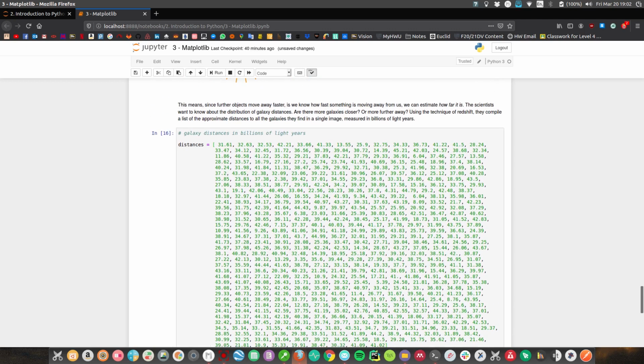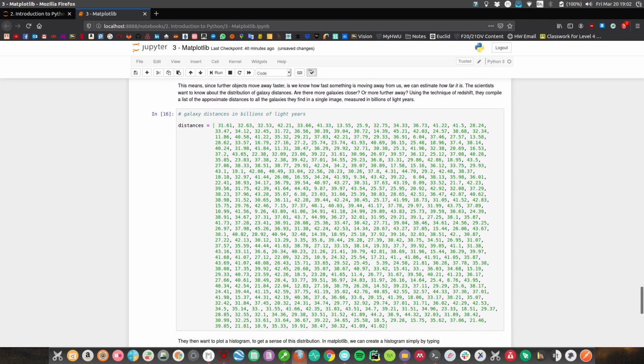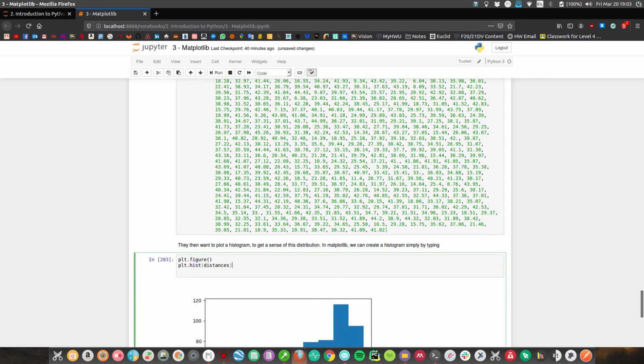So if we wanted to make a histogram of this data, first we might say, okay, how many galaxies are there between 0 and 10 light years? And then we would say, how many are there between 10 and 20? How many between 20 and 30? How many between 30 and 40, 40 and 50, etc. And we can make a sort of bar chart where the bar covers each interval, and then we just have on the y-axis how many galaxies were found within that interval of distances. So we can do that here.